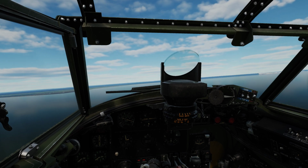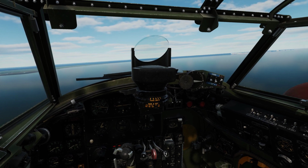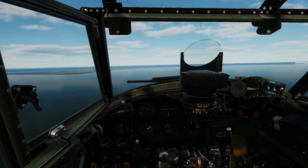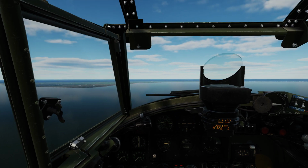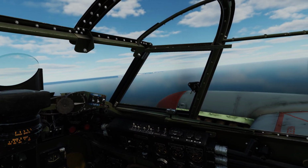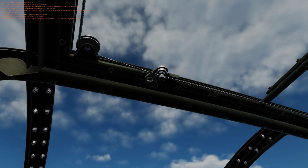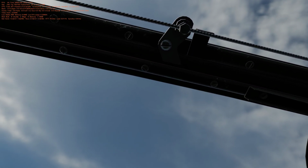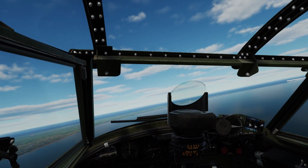So that's good. Certain cockpits, like the new A-10C and the Tomcat, seem to put me over a VRAM limit and give me a noticeable hit on frame rate. 24 is just barely flyable. And if I don't look at terrain, if I look up here, I get up into the high 30s, 37, 35. Oh boy.